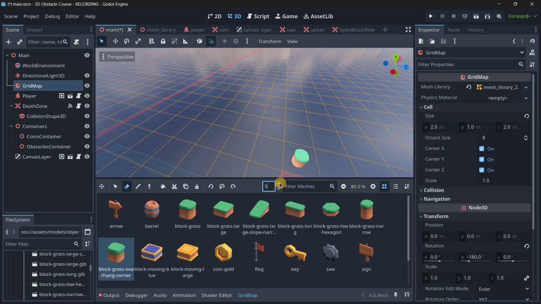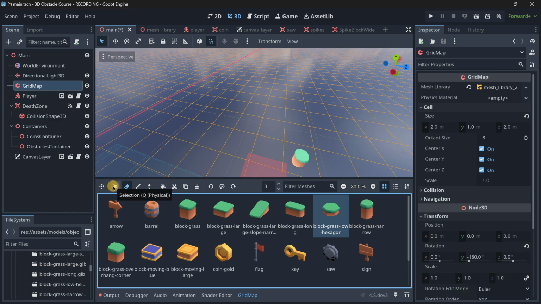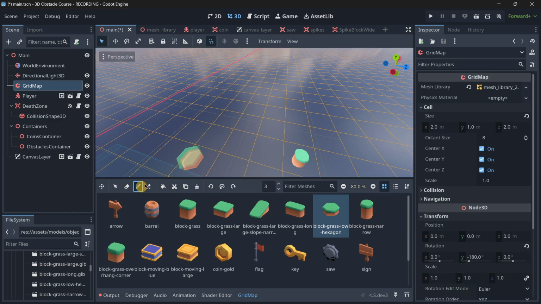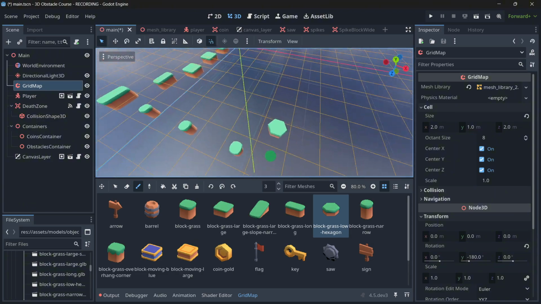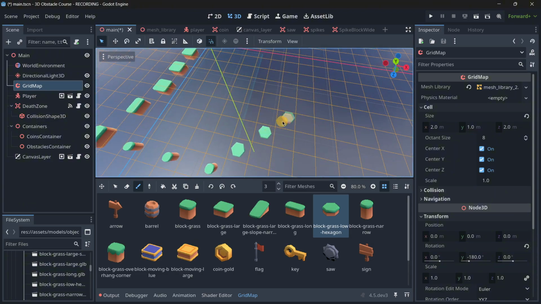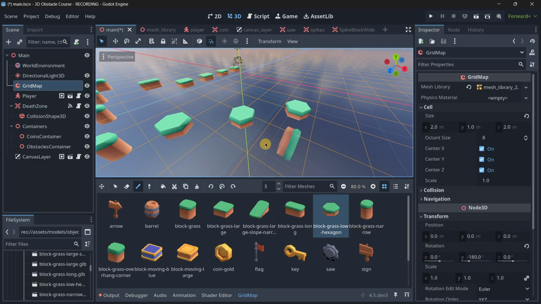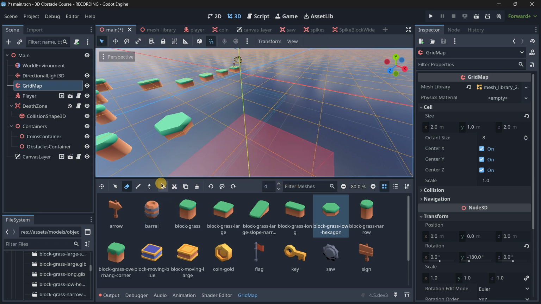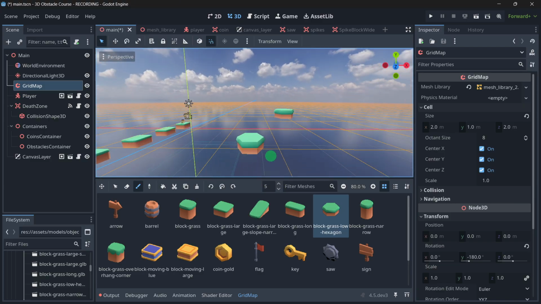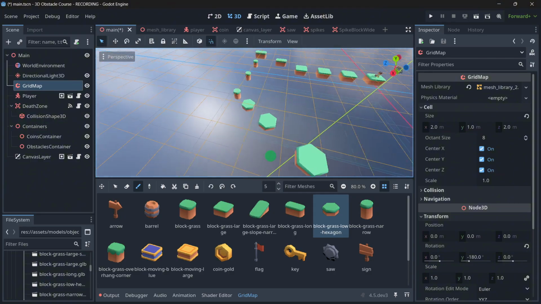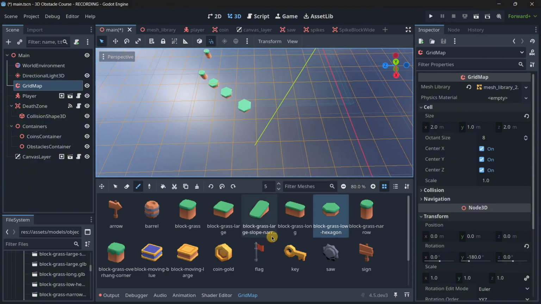So let's go to floor 3 now. Let me grab now this one, sorry, this one. Okay, there we go, a diagonal jump. I'll actually implement a couple of diagonal jumps, but I actually want to increase the floor as I go. So I will go to floor 4. Where's the paint tool? Over there. Let's increase the floor again. Okay, there we go. Yes, it looks pretty good, at least for me.